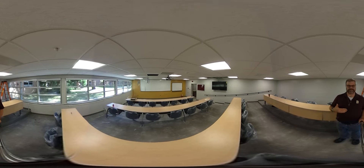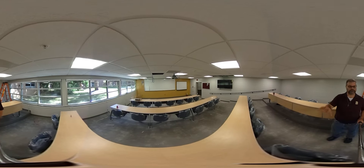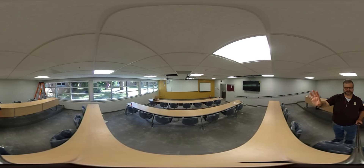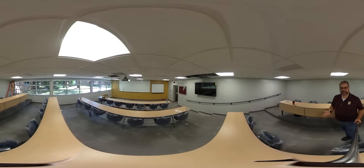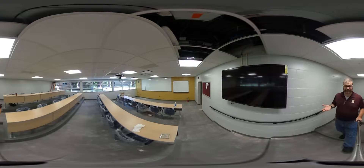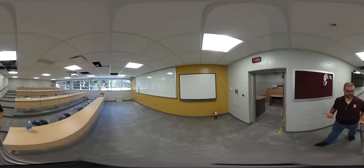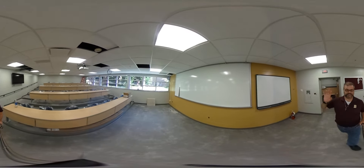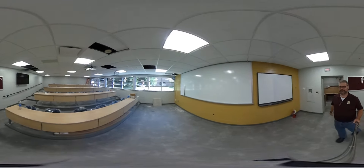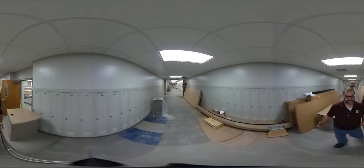This room isn't complete yet — some of you would already be commenting that JD hates smart boards, and yes, that smart board is going away. We've got a vertical whiteboard system coming in to give us twice as much writing space in this lecture hall, similar to the other lecture hall. For those of you who noticed we had no technology last week, we now have almost all of it installed. This week we spent most of the time hanging technology — screens, boards, projectors, TVs — all of which will be wired into the cabinets.